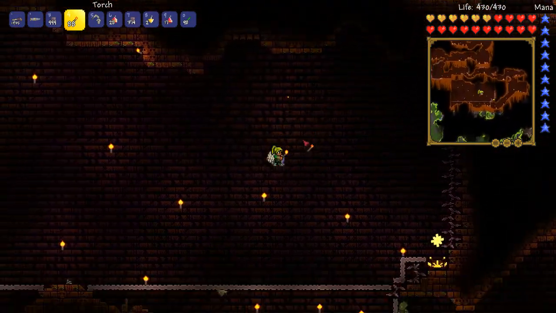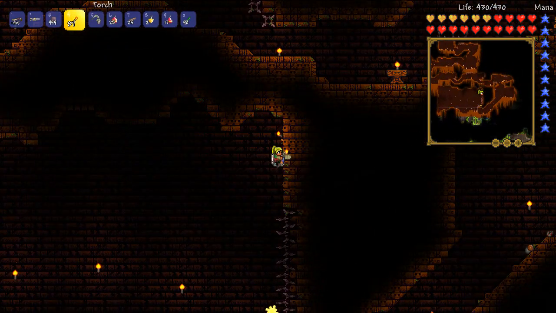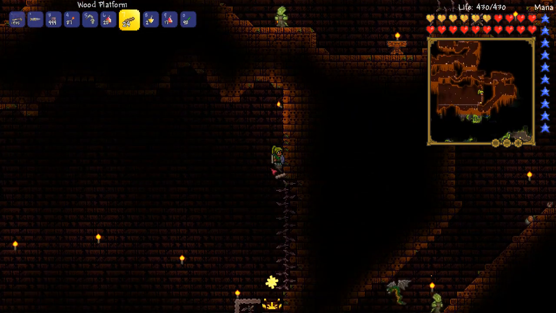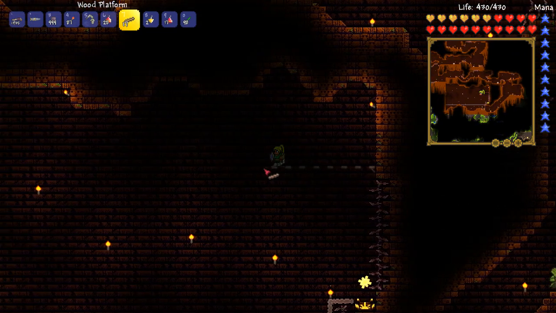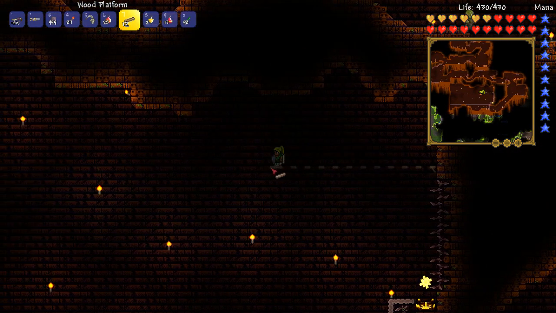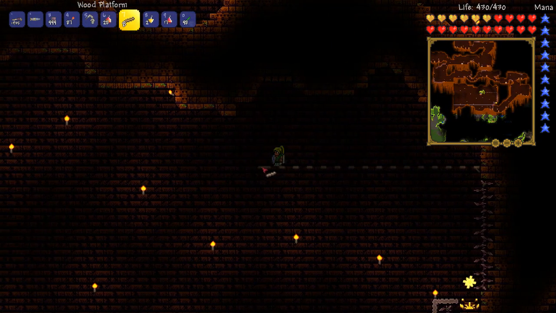Alright, next thing, we need to make a platform about yay high up. This is so you can shoot down at the golem. You only need every second platform step. This is just what I've learned from early games, so I'm not wasting too much wood when I'm exploring.